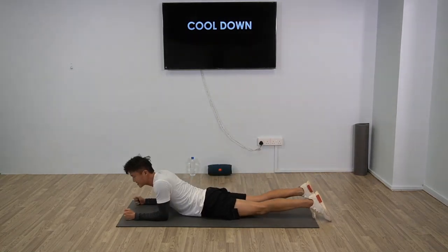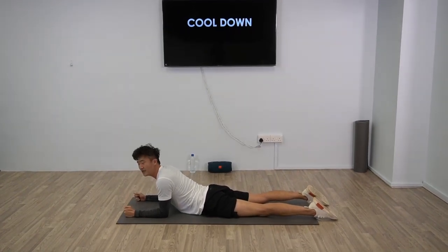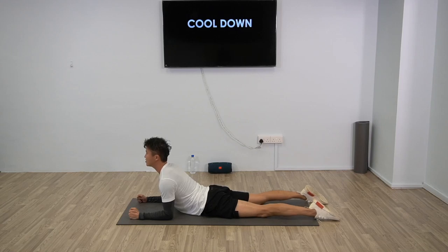Can you put your hands here? Don't worry, it's not a plank. Okay? Can you get into a baby cobra position? Take it up here. Lifting your chest. Relaxing your shoulders. Keep your shoulders away from your ears. The chest is moving forward and your chest is moving slightly up. Keep your hips on the floor.